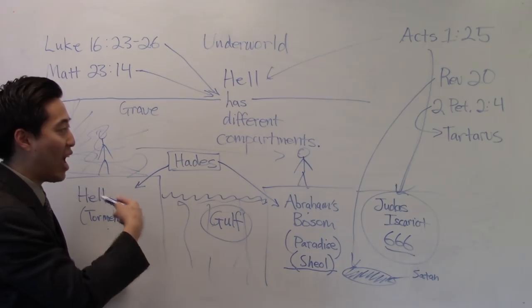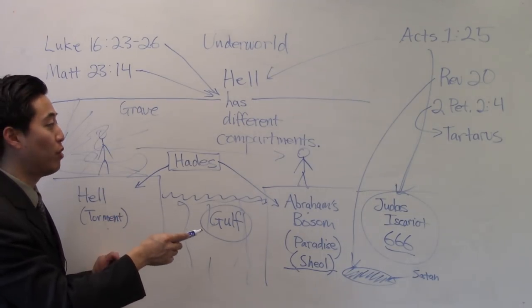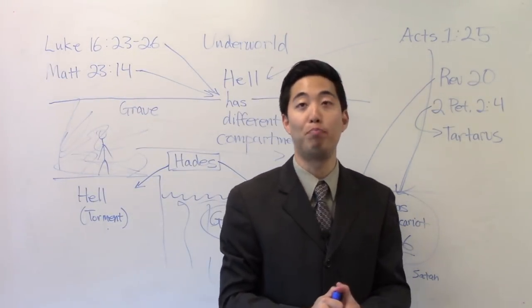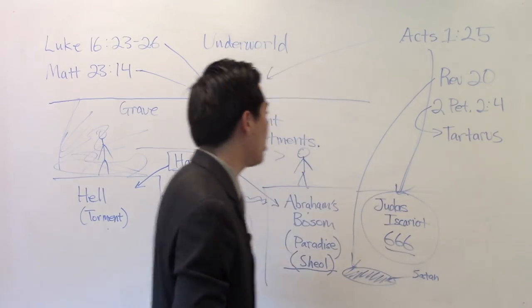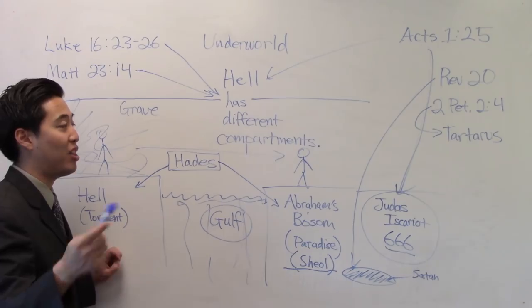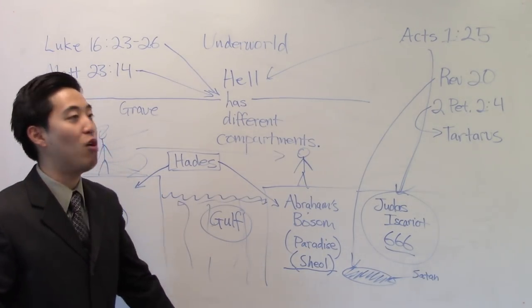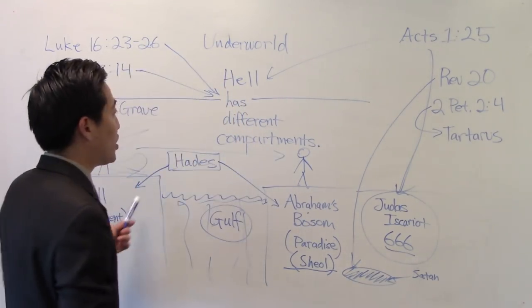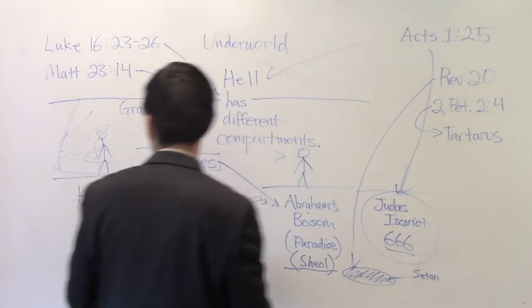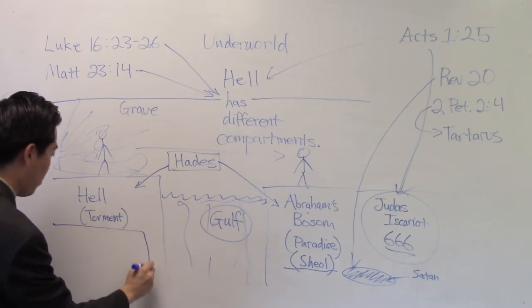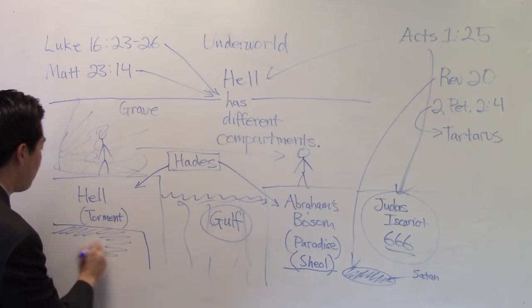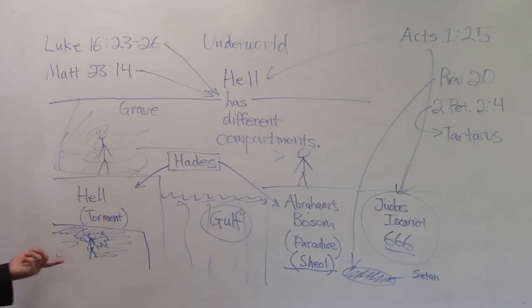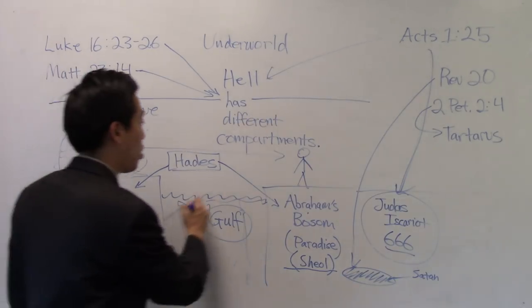But you see how the King James Bible, Greek and Hebrew, all complement each other right here? All of this is hell, and it has different specific locations. When you use Greek and Hebrew to correct the King James Bible and you lose final authority, that's when you should call it bunk and ignore Greek and Hebrew. But when you use any evidence, Greek or Hebrew, math, history, science, whatever, to support the Bible, you'd be surprised how amazing God's Bible is supported by evidences. See? So we see right here that the angels are in a location called Tartarus. So who knows? Maybe somewhere over here. Larkin does a better job in drawing pictures and charts than I do. So we see the angels right here. Angels don't have wings, but I'll just do wings right here so that you can get where they are at. So they are in Tartarus.